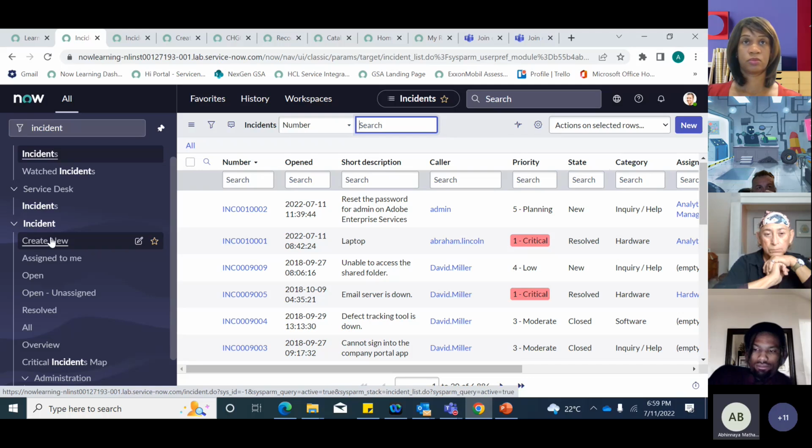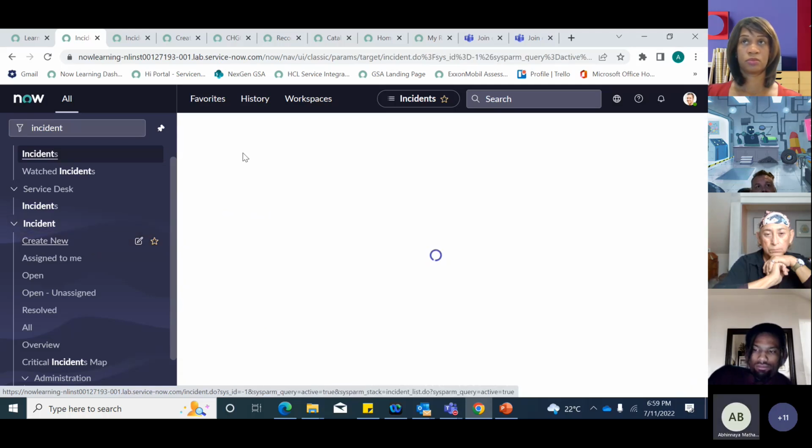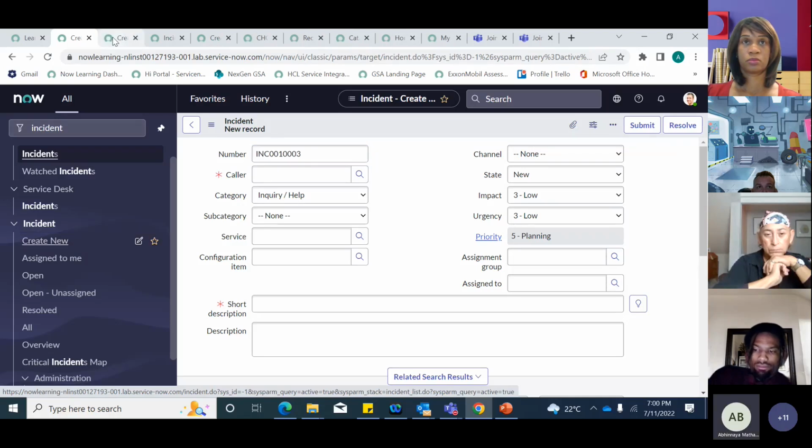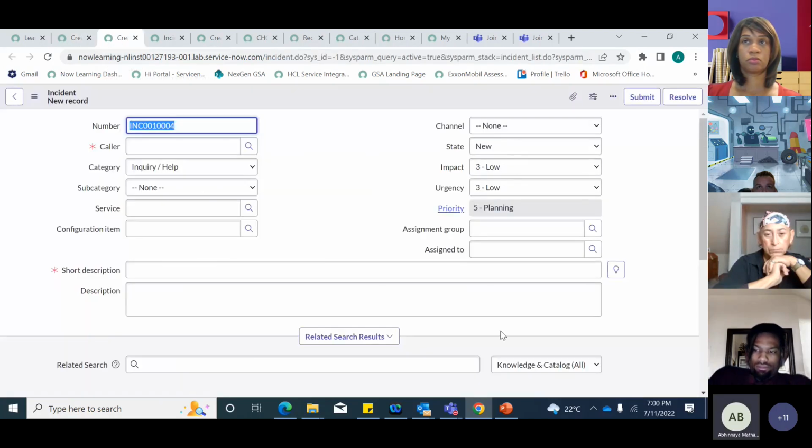So I click on create new incident. When I click on this, it actually takes me to this same page. And if I would like to have it in a new tab, I click control and click, which will take it to a new screen here. Okay. So in the incident form, pretty much these are the fields which come out of the box. For example, say I want to create an incident for an issue saying that an application is not working. Say it's an application, tabular, which is not working.